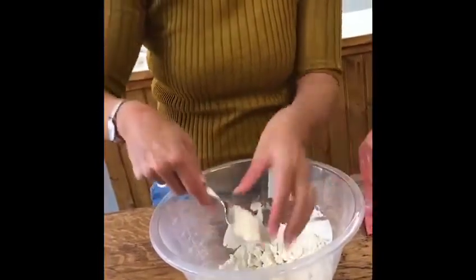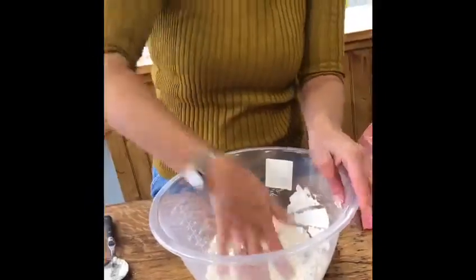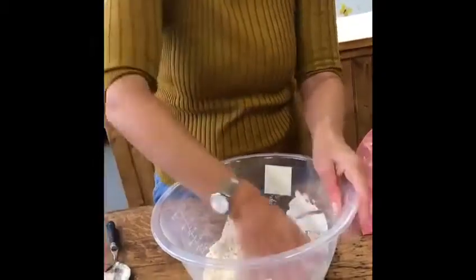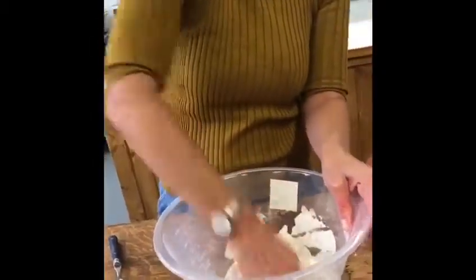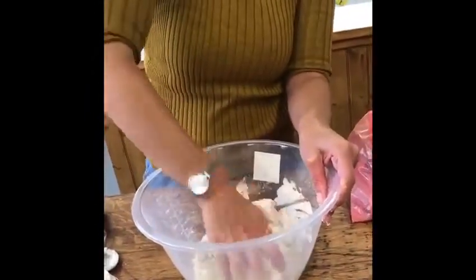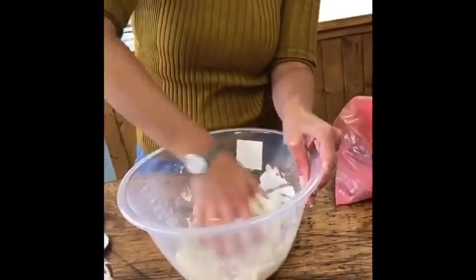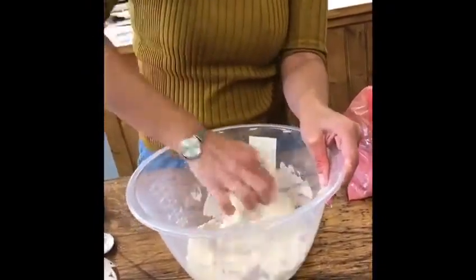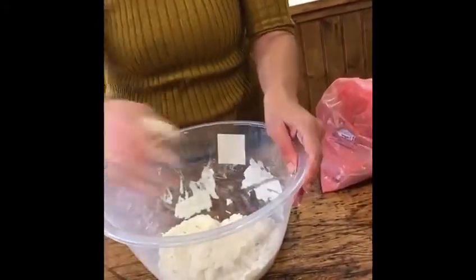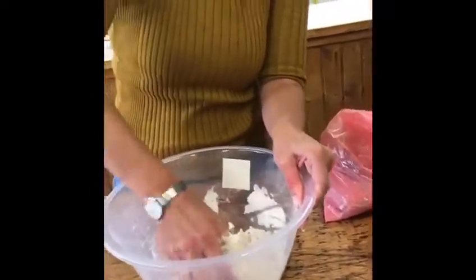Okay, so when you get to this stage, you can see it's starting to form a bit of a dough. You're better to start to get your hands in it, because you want to start pulling it together into a dough. It's the simplest dough you can make. It's just literally 2 cups of flour to 1 cup of salt. So if you just keep that ratio, the 2 to 1, you can't go wrong with it. There are more complicated salt dough recipes out there as well if you want to look on the internet, but this one is pretty simple.